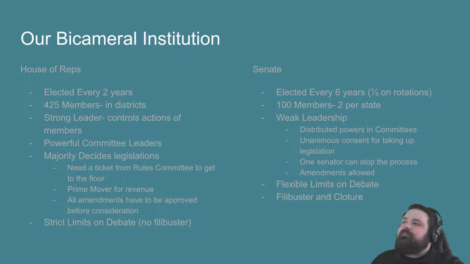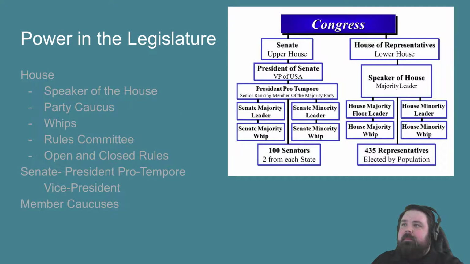So let's take a little bit deeper look into organization here, the way that power is actually divided within the legislature. If you'll see above me, there's a nifty little chart to help you keep things straight. The House of Representatives represents the lower house, and typically, across nationally, we see that the lower house is the much more important house. It's the one that really drives the political process.